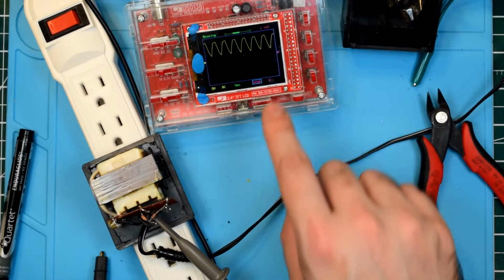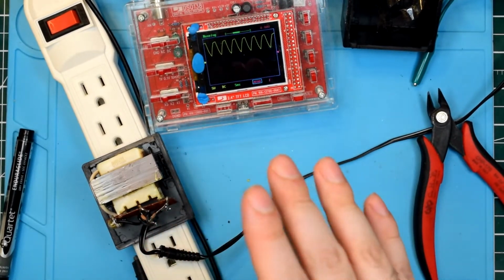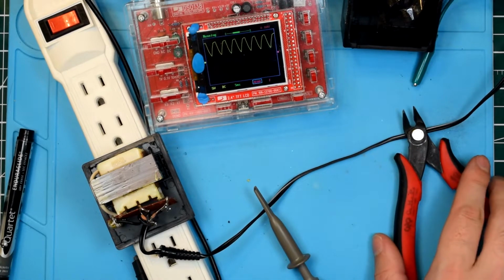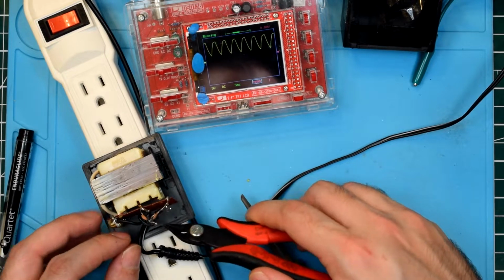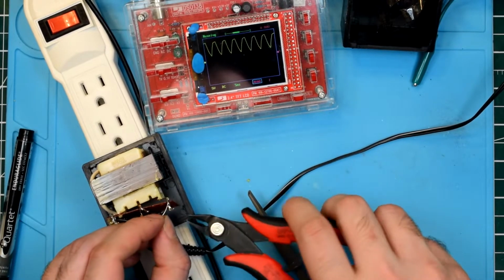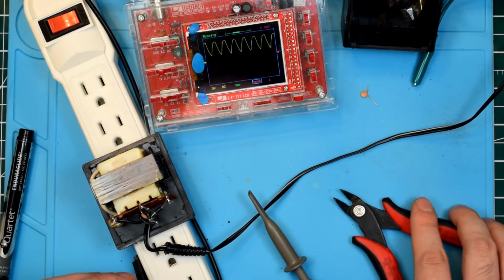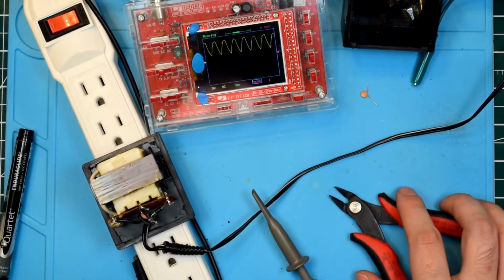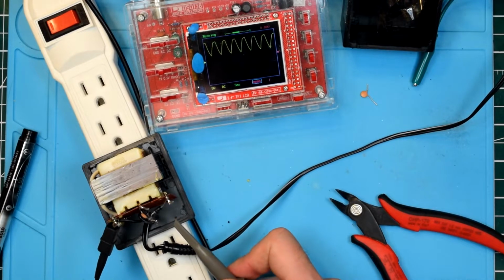Now, I'm wondering if this waveform is going to change much if we remove these two capacitors, which I think provide a little bit of smoothing to the half-wave rectified signal. So let's go ahead and remove those from the equation. Now I've turned this off in case any of you are wincing thinking that I'm touching a live circuit. Alright, so that 1 nanofarad capacitor is now gone. Well, let's actually probe it now with one of the two little filter capacitors removed.